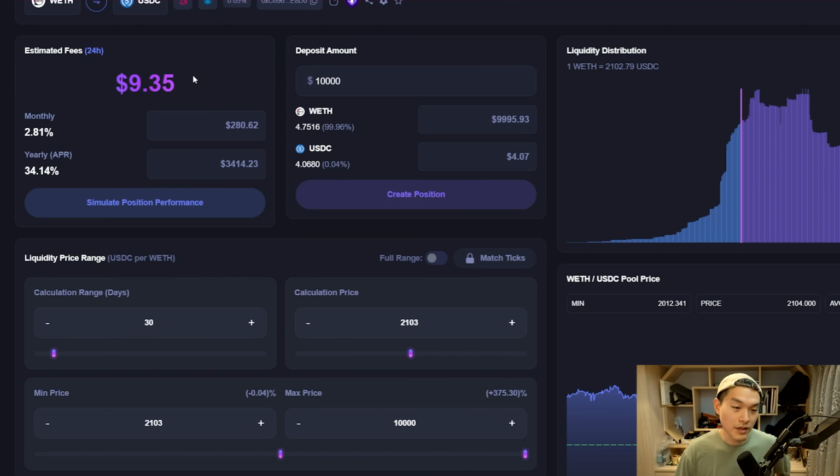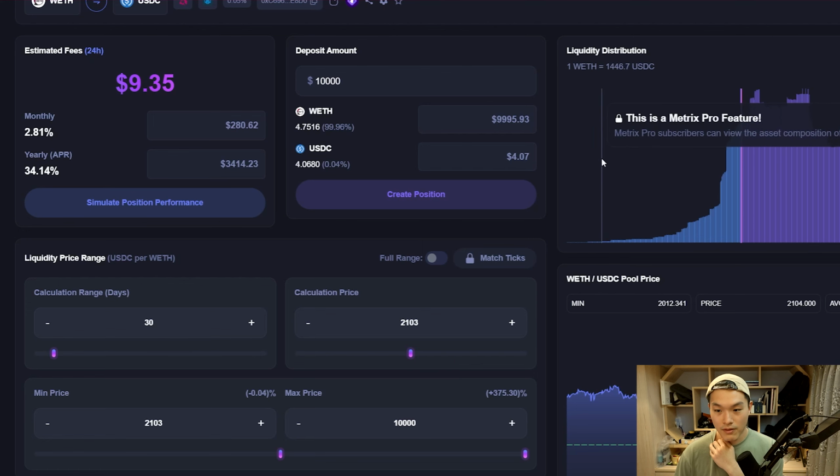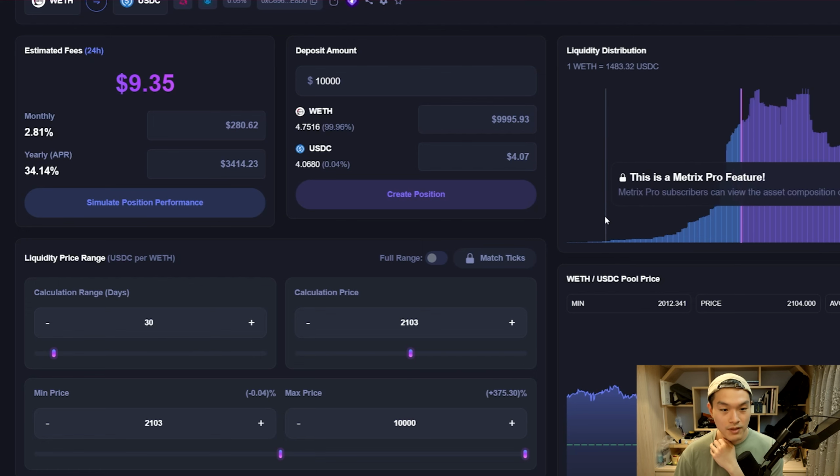It's gonna take me only like 2-3 days to cover that impermanent loss. And it makes much more sense to do this if you guys expect, for example, ETH to recover in price in like 2 or 3 months, right? Not like a year.